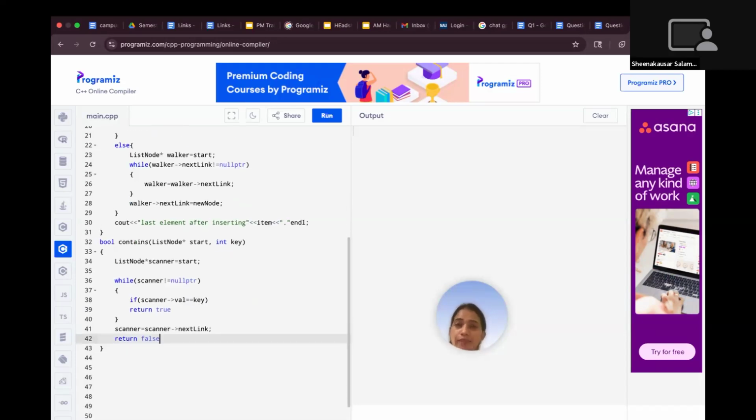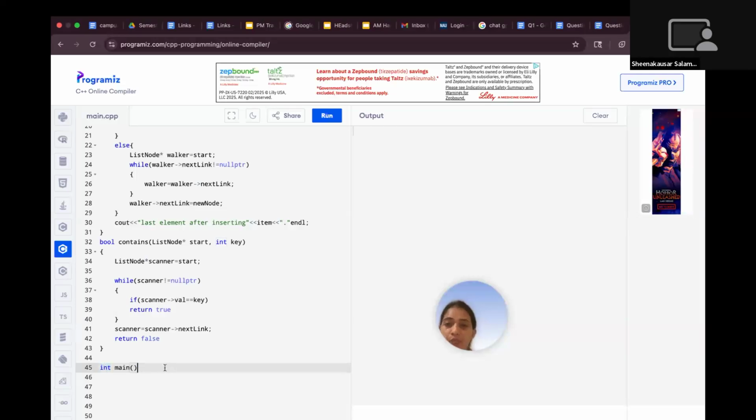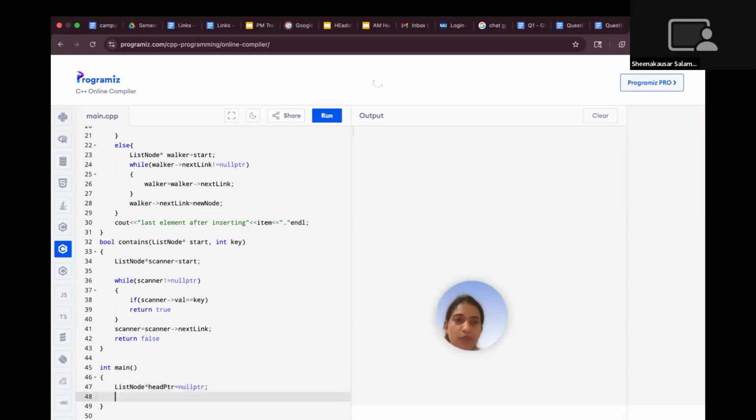And the next step is we have to define the main function, which will return a value. That's why I've used int over here. In the main function, I will define the ListNode head pointer, which is nothing but the assignment of a null pointer to the list node pointer.